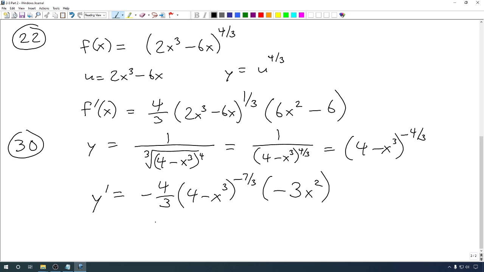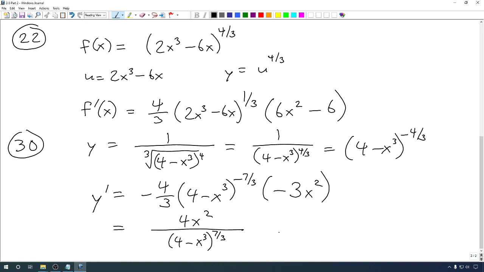And maybe at this point we'd want to go ahead and put it back in terms of cube roots and fractions and all that like we had originally. If we do that, well, we have the negatives cancel out. The 3's actually cancel out. So we'll have a 4 and an x squared. For this part in here, remember the minus sign means it's on the bottom. So we'll have the 4x squared on top. But we'll have this 4 minus x cubed. This will be to the 7/3 on bottom.